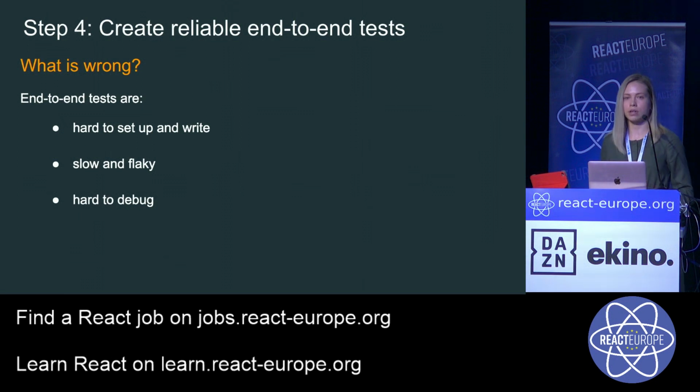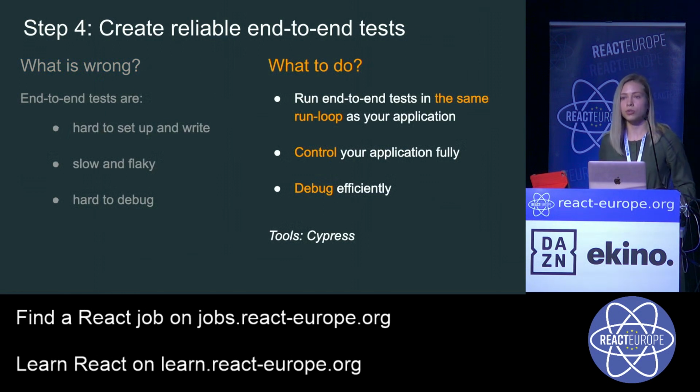So usually end-to-end tests are associated with Selenium, and these are the pitfalls which our team has experienced with Selenium tests. So instead, consider using tools that are running in the same run loop as your application. So tools like Cypress are fundamentally different to Selenium. They are not working via the network, like Selenium works via HTTP with the WebDriver, whereas Cypress runs in the run loop of your application. So this is a completely different architecture, and that allows you to open up so much more because you have full control over your application.